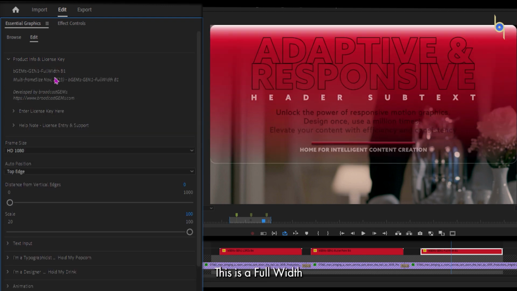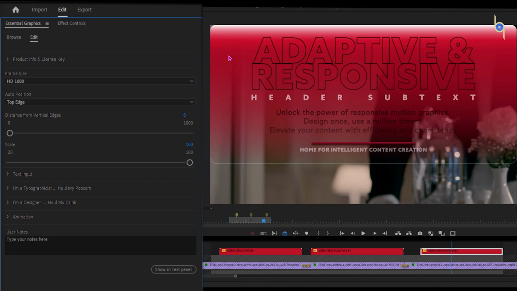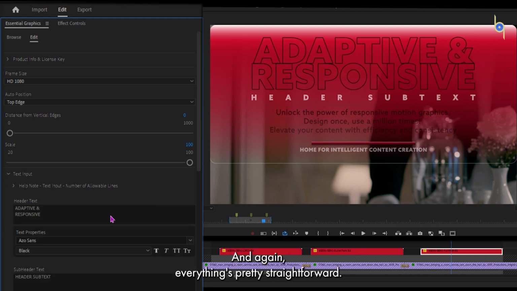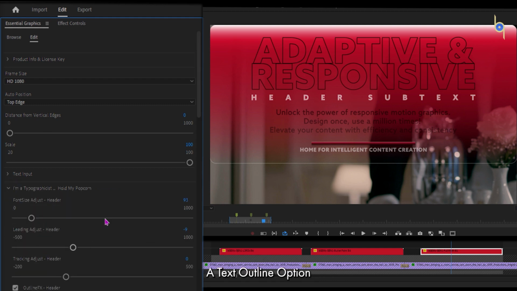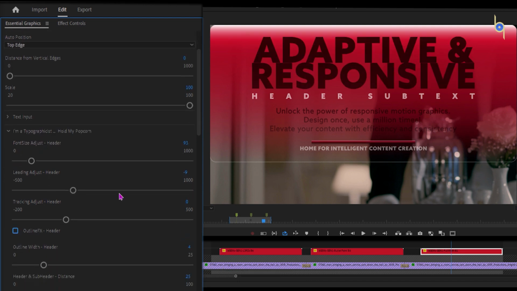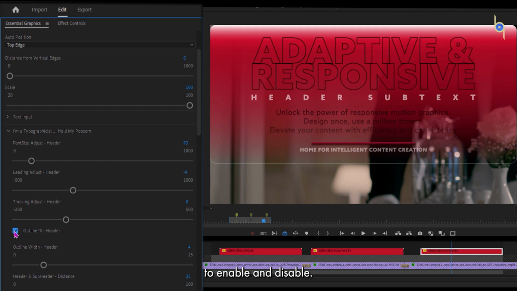So this is our full width. And again, everything's pretty straightforward here. It's got an outline option. Yep. Enable, disable.